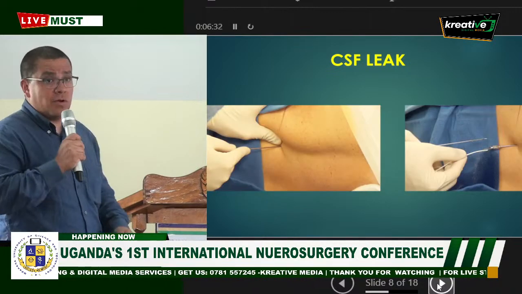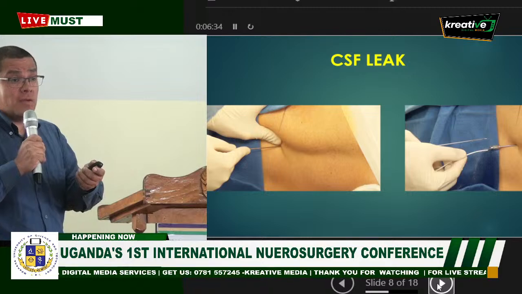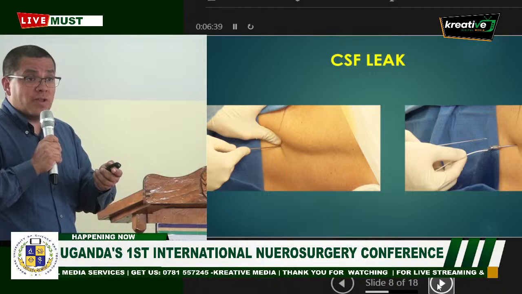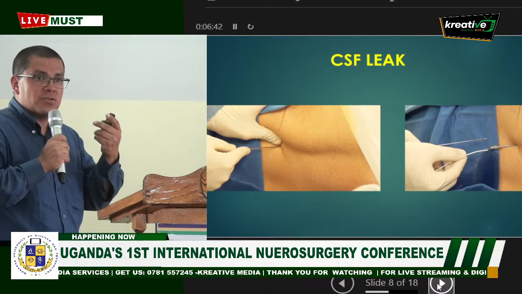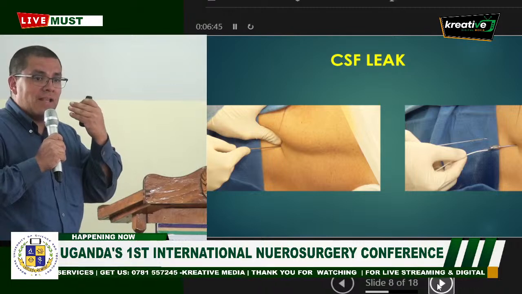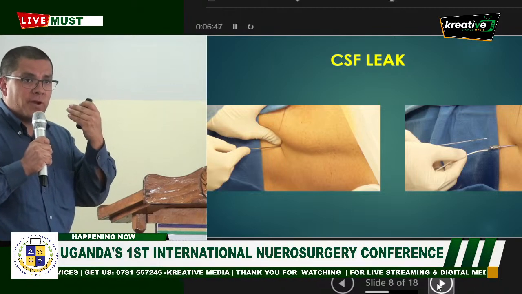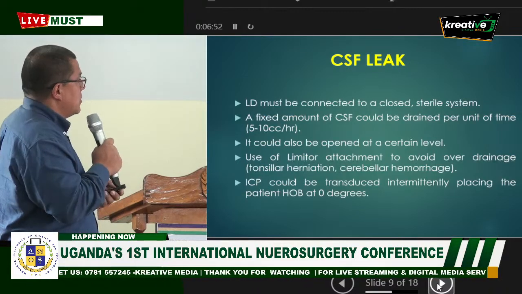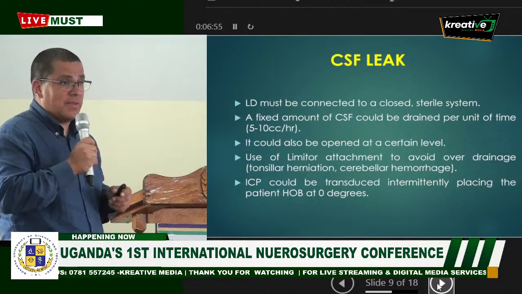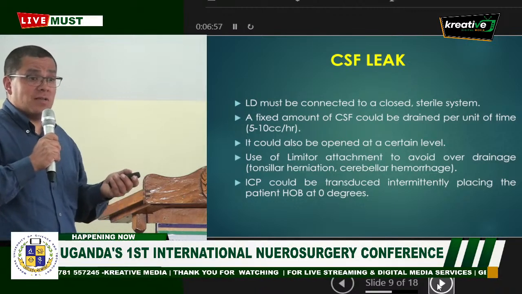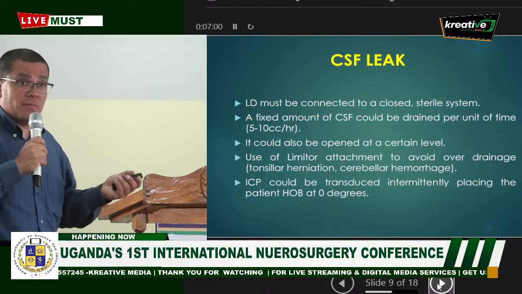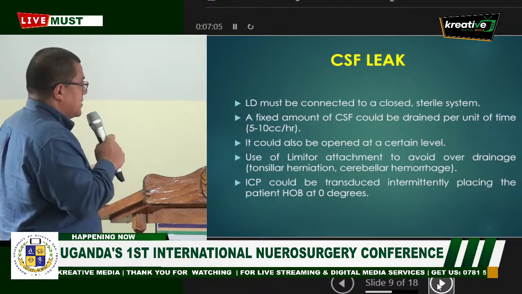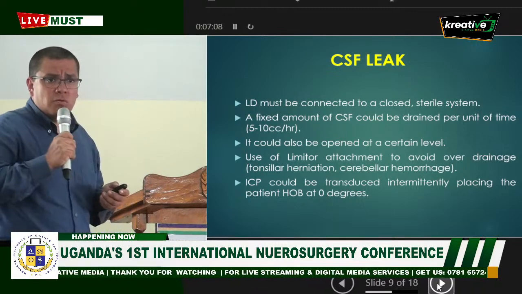Another thing that can potentially be done, I don't know if you guys do it here, it's not uncommon that when there is a bad leak, we place lumbar drains in our ICU in order to have some CSF diversion and also alleviate the pressure on the surgical repair. And we keep it there for a few days. We most often drain a fixed amount of CSF depending on the patient's symptoms. If the patients have a bad headache when you're draining them, that means that you're taking out too much, right? And then we adjust that progressively over the next few days. Is that something that you use here?